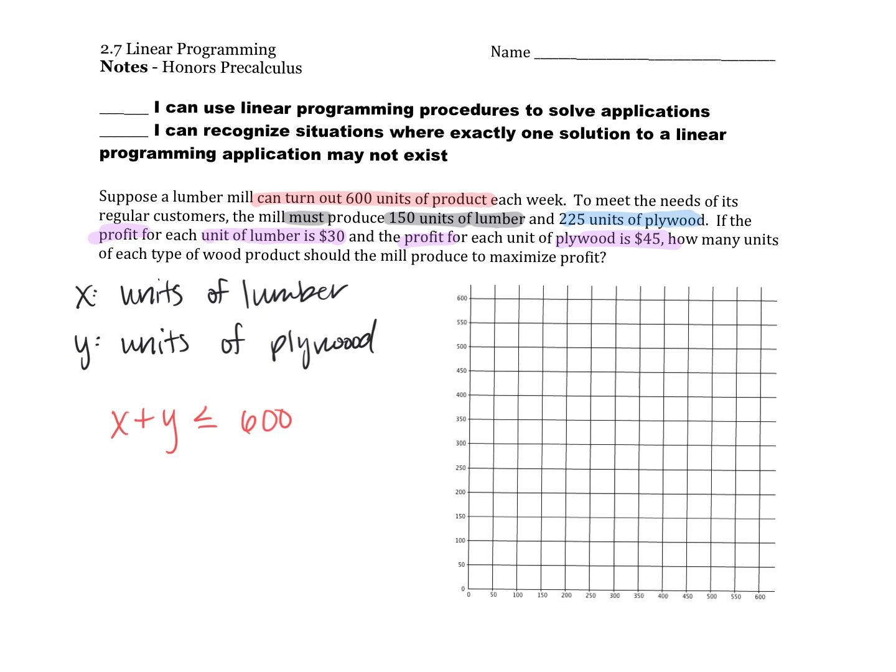Guys, that's one equation. What about this one? I must produce 150 units of lumber. She's saying, well, lumber's X, and she said X is going to be greater than or equal to 150, right? Because it says it must produce 150. 150 is the minimum. Maybe they produce more, but they need at least 150. I dig it. What about my Y then? It says it must produce 225 units of plywood. Yeah, greater than or equal to 225. Let's go graph those 3, you guys.